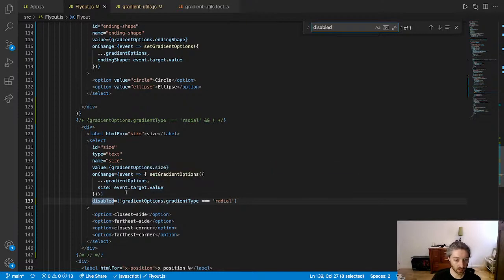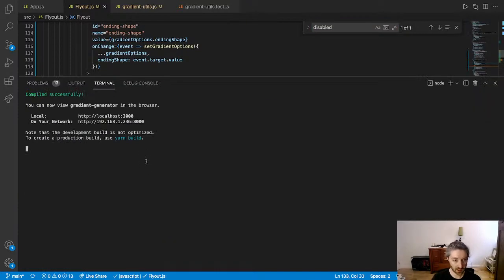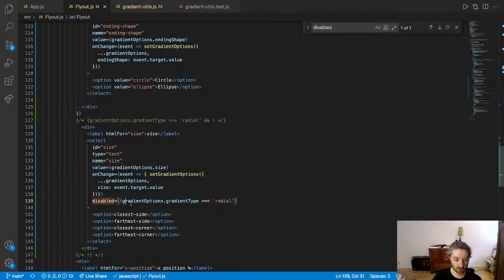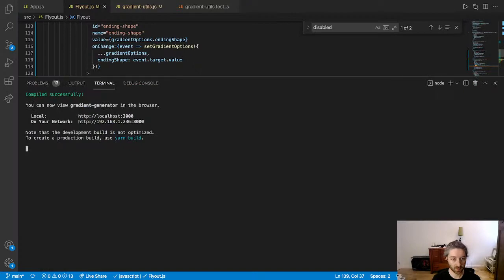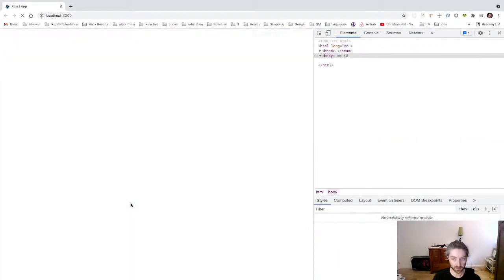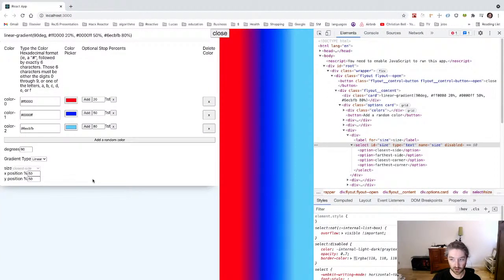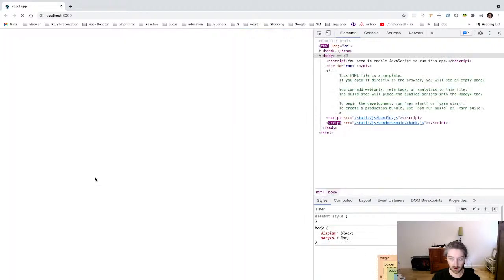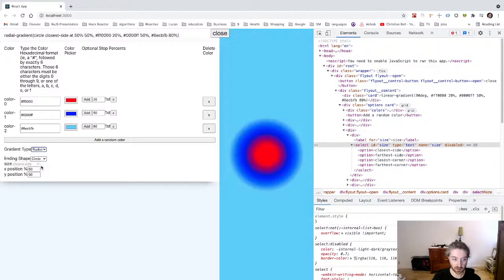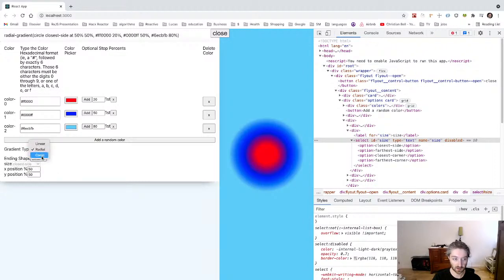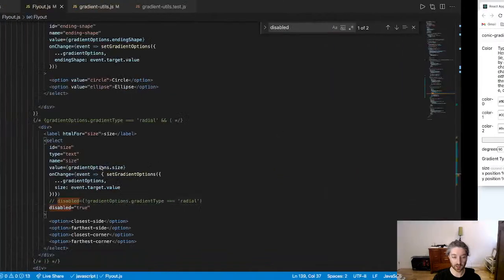Okay. Why did that save? Okay, let's set it as a string. True. Refresh. There you go. Disabled true. Radial. Because it's set as a string. True.